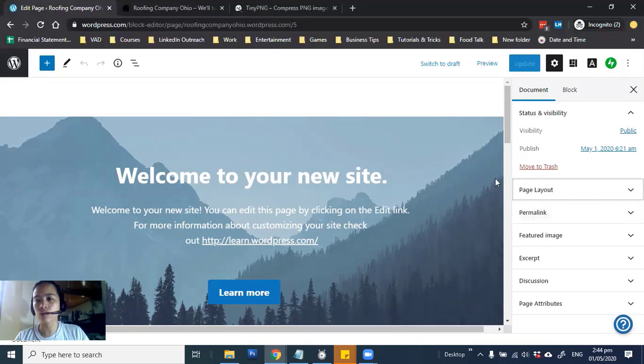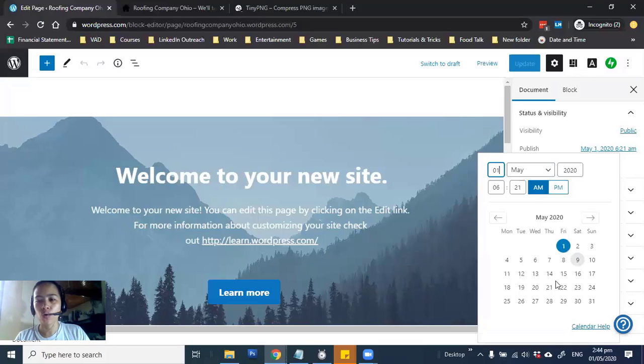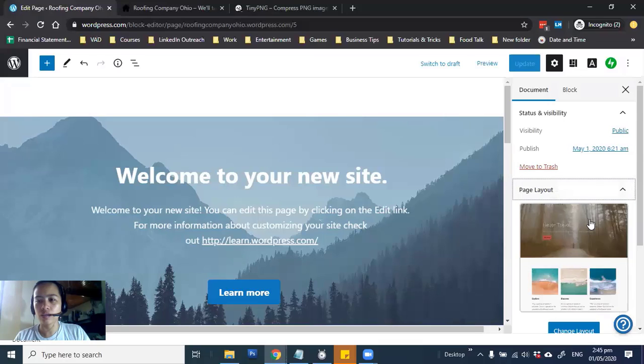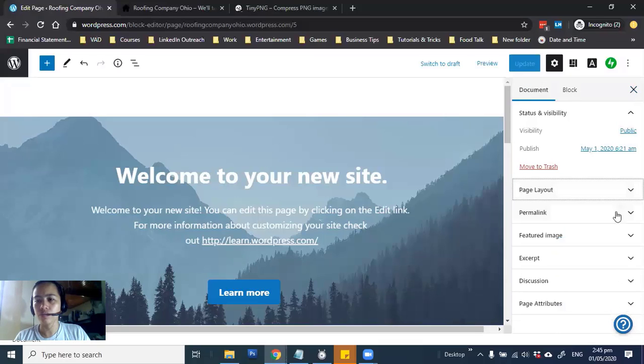Let's just go over this for a second. You have here the status and visibility. Here you see that this page is already public. At the time you can change this, or you can backdate this, or you can schedule any page that you want to go out in the future. That's really helpful.